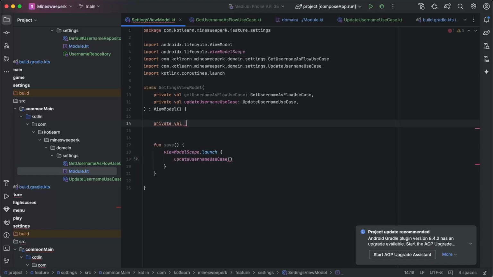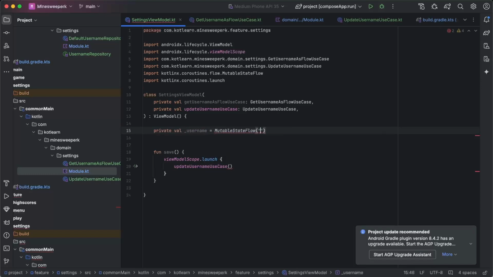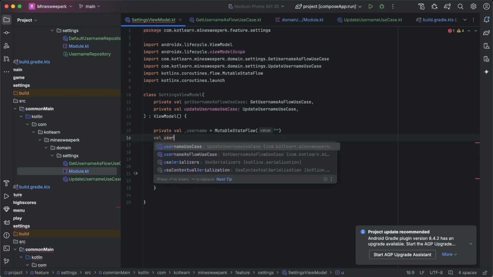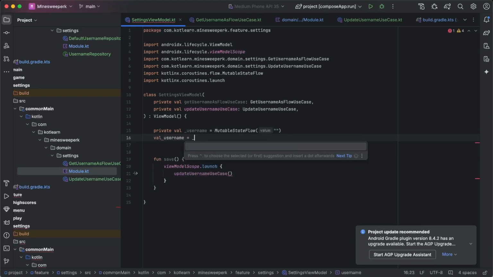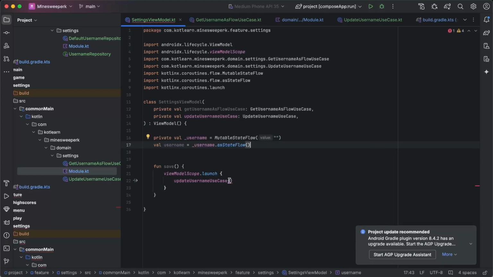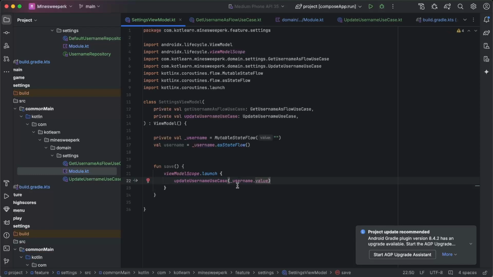So we'll just create a variable named username. This will be a MutableStateFlow. That's just going to hold the username that's on screen. We can get that using username.asStateFlow. So now here we can just pass in the username.value.